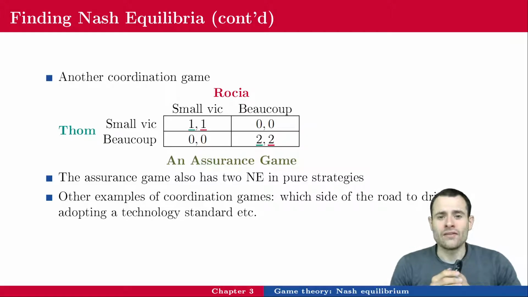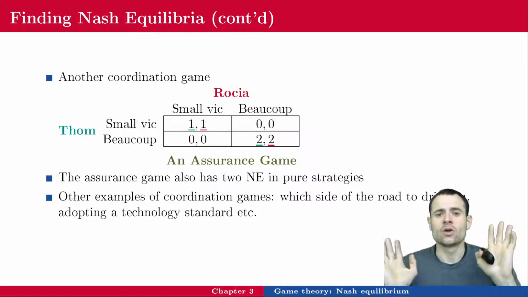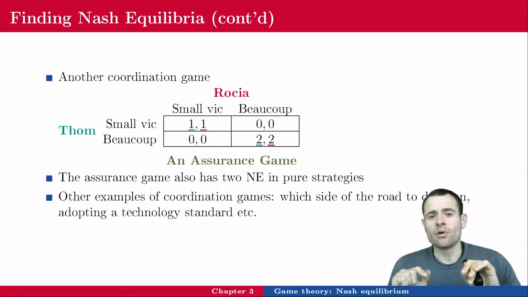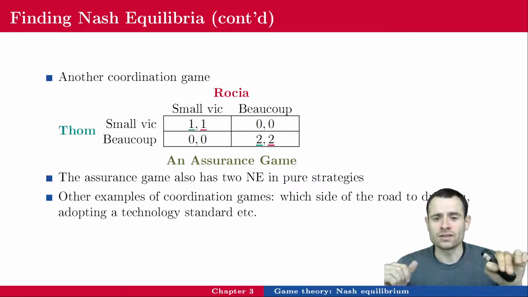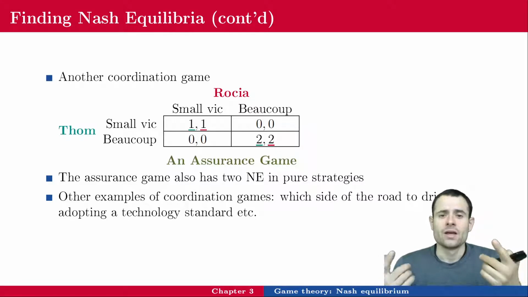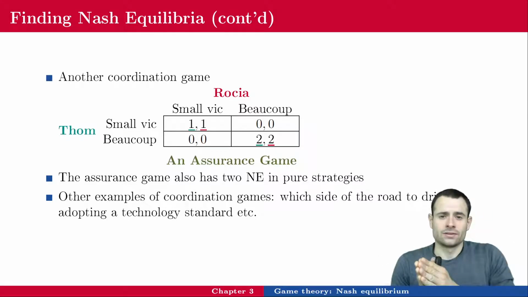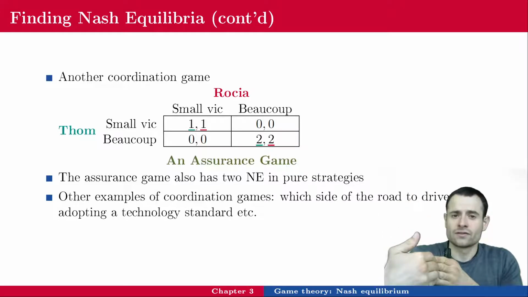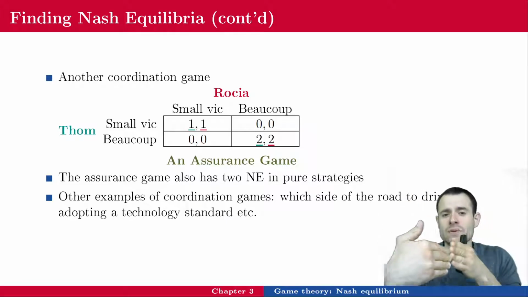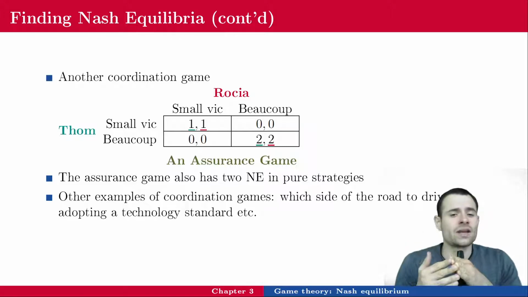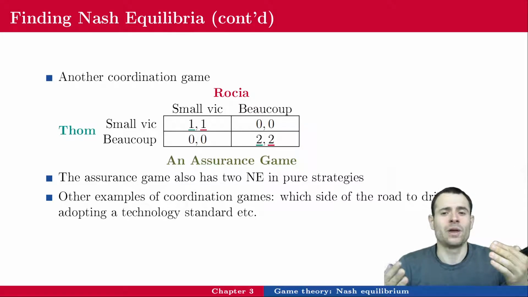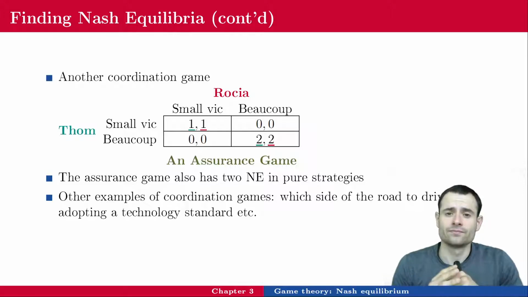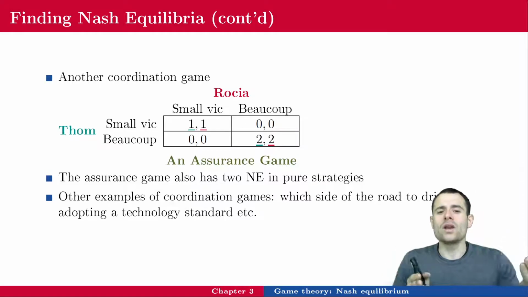If they both drive to their left, then they don't crash. If they both decide to drive to their right, they don't crash. If one of them drives to his right and the one coming in the other direction decides to drive to the left, then they're going to meet and crash. Instead of a payoff of 0, you can imagine the payoffs to be highly negative. Again, they coordinate on which direction to drive on.